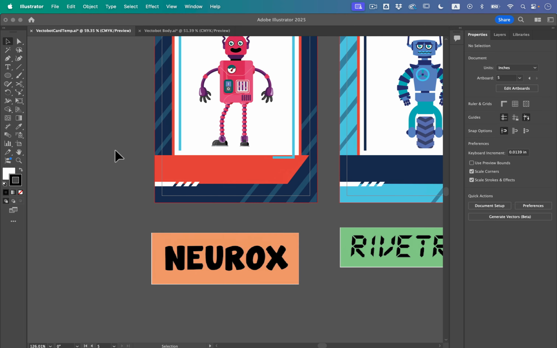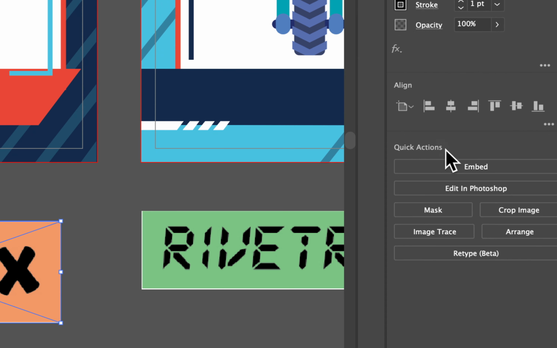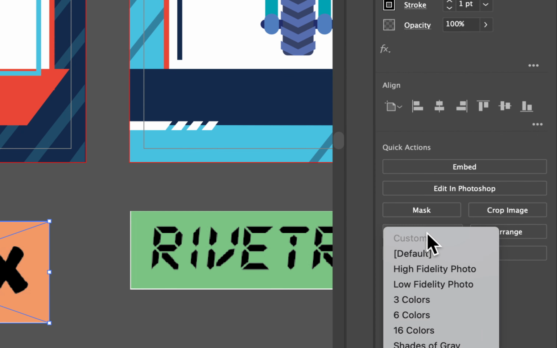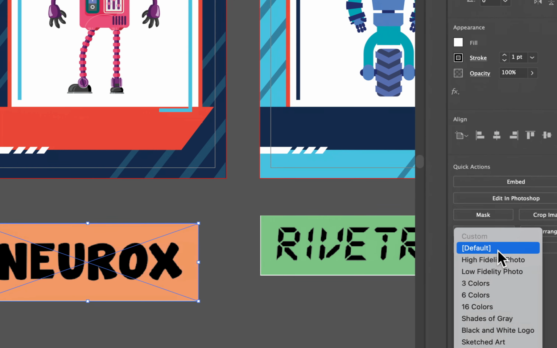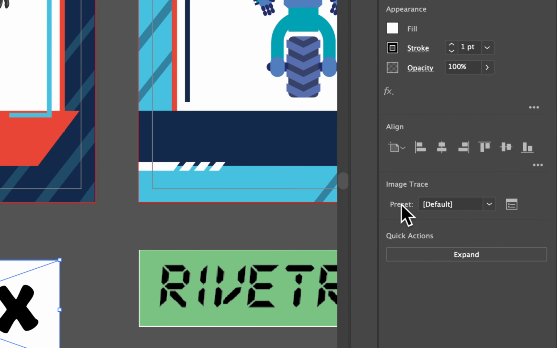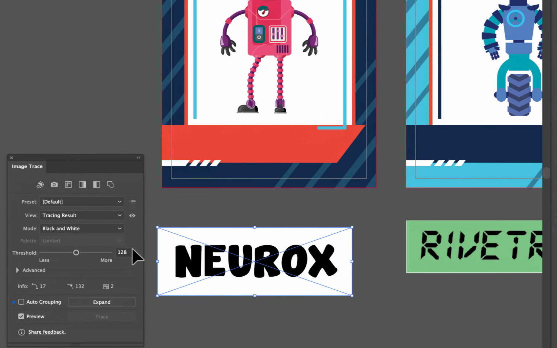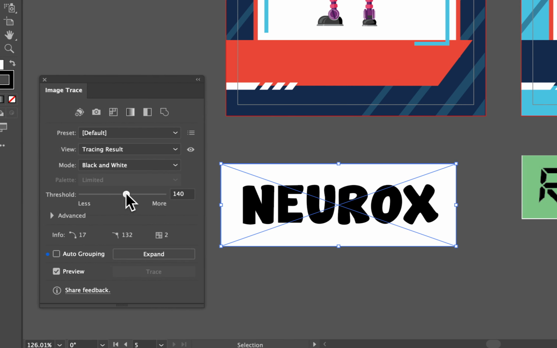In order to vectorize each of these images, we need to use the image trace options. With the object selected, or the picture selected, go over at the bottom of your Properties panel and choose Image Trace. We're going to do this by the default standard. Default is going to give it as simply black and white, but now we need to get rid of the white that's inside of it. With it still selected, going back over to the Properties panel, open up the Image Trace panel. If necessary, you can play around with the threshold, making it more or less to clean up the edges until you can see everything nicely.